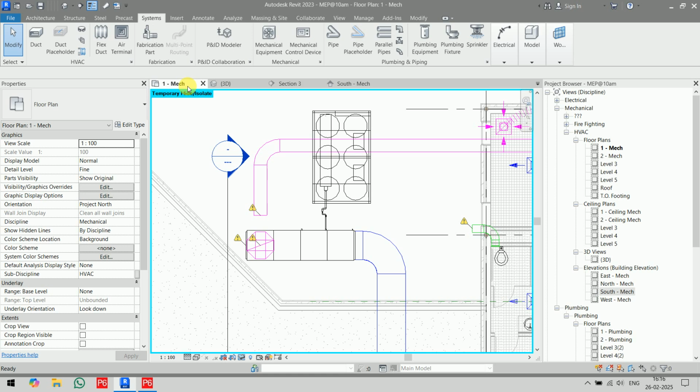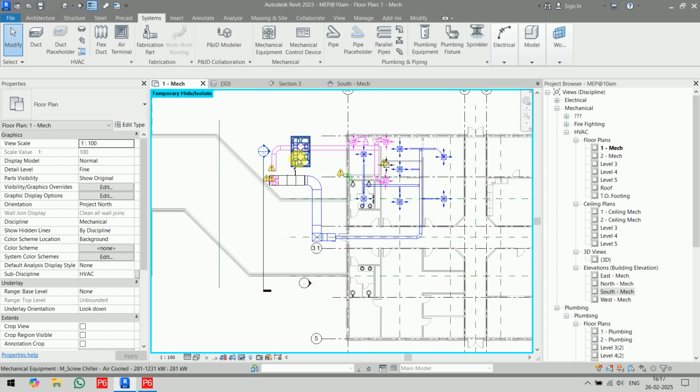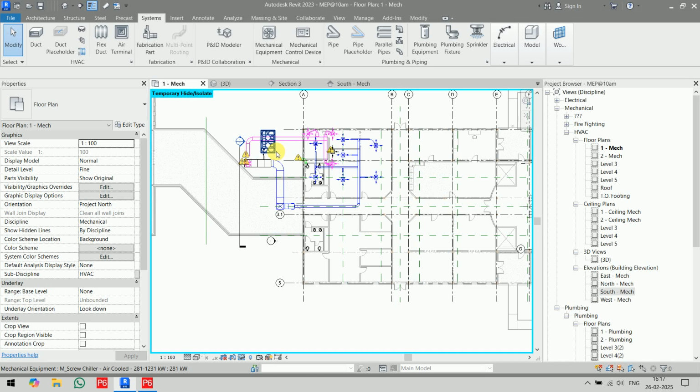You can repeat accordingly, but the process is this one. For the return system you can create, all these are the same things. Only thing is you have to place the air terminals and connect all those things to create a system. You can connect all those things with the respective mechanical equipment, whatever you require, and you can copy paste for all the other stories also, if all are having the same plan. If there is a different plan, that means you have to create differently.